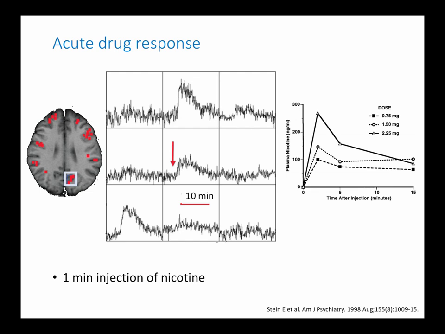The other thing you can do in this particular case is look at the acute effects of drugs. So this is nicotine, which is being injected. They get a 1-minute bolus of nicotine injected here. Before that is baseline, and you can see there's a really quick response to nicotine, and so people would feel more relaxed and so on. But it wouldn't last very long. And in this particular study, you can also look at the different dosages because it goes up and down so quickly, and correlate this kind of response to the blood serum response of nicotine.